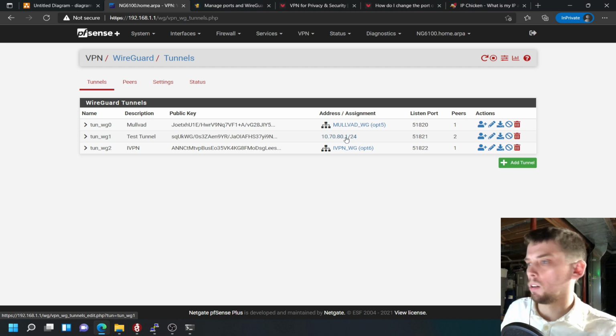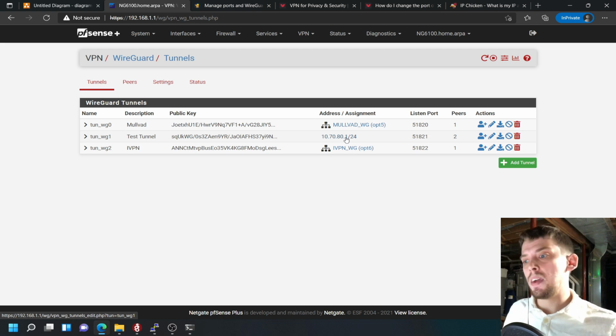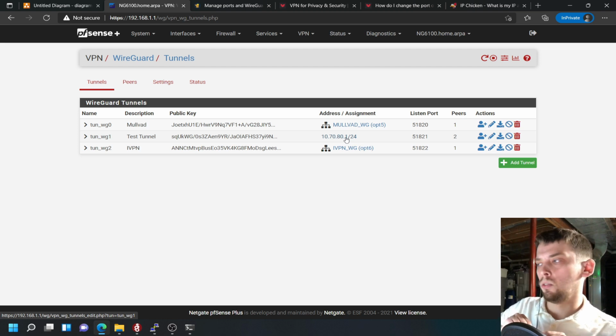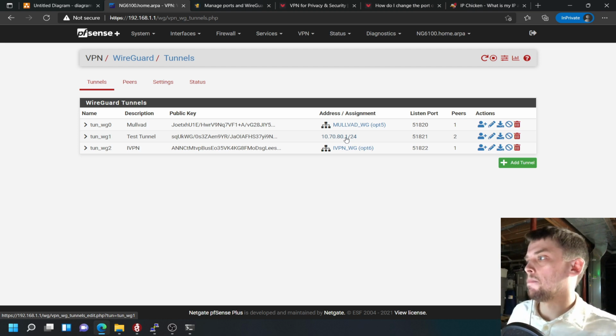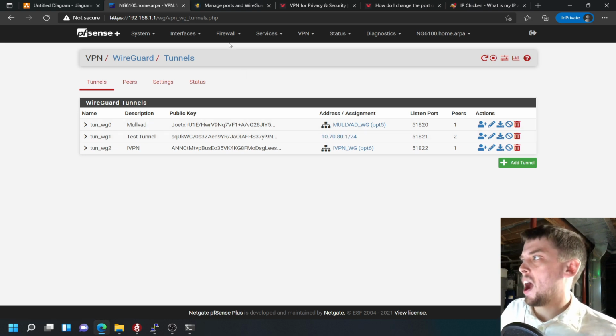It could be my Comcast WAN, or it even could be Mullvad or IVPN. Like I could actually have a WireGuard connection from my phone to pfSense, and then I can route that over the connection from pfSense to one or both of the privacy VPN providers. But NAT's going to be required in either case.